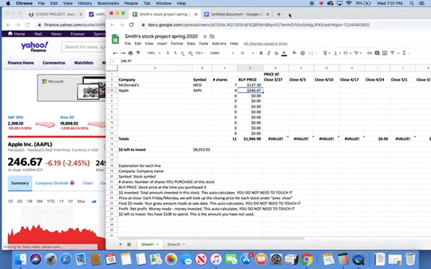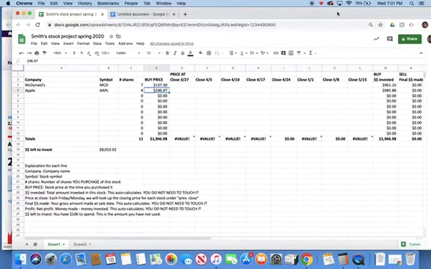Now, over here on the far right, it'll actually tell me how much money I've invested in these companies. And that is how much money I've spent. Now, here's the thing with the stock market. You buy the stock, now it's just like going to the store and buying a good. You've got it. You own it. You don't make any money off of it till you sell it again.